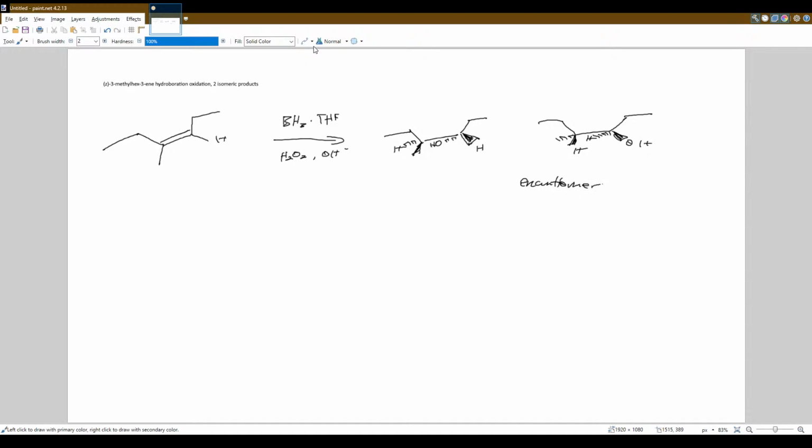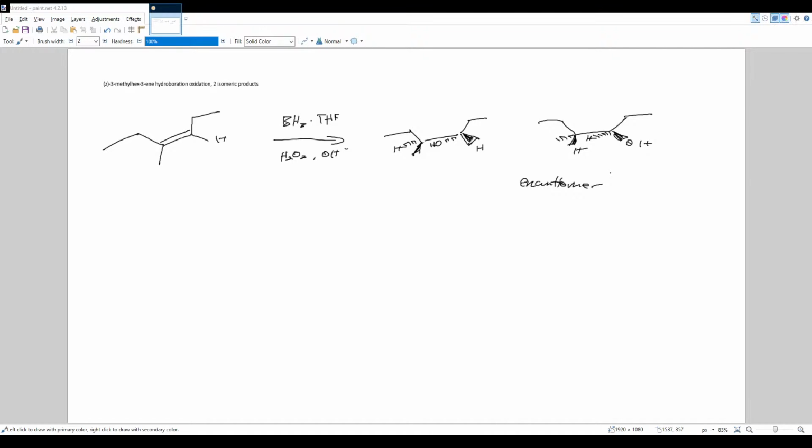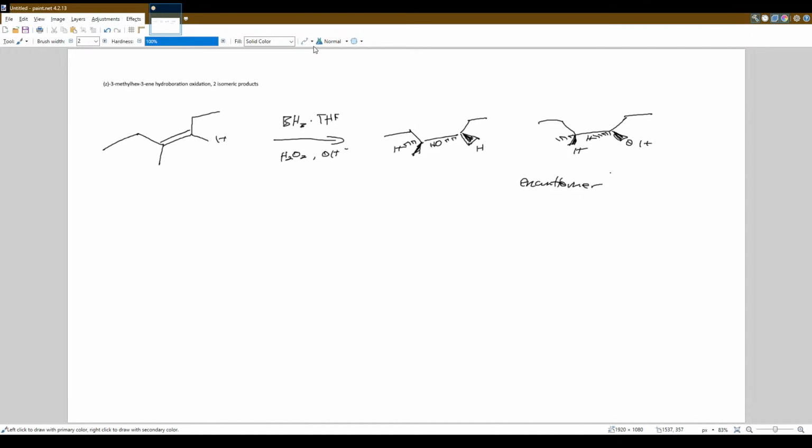Or are they the same molecule? Let me think if there's any way I could switch around in my head to make it the same molecule. Yeah, it doesn't look like it. Okay, so then we have to repeat the E configuration. I wonder if this is going to be any different.